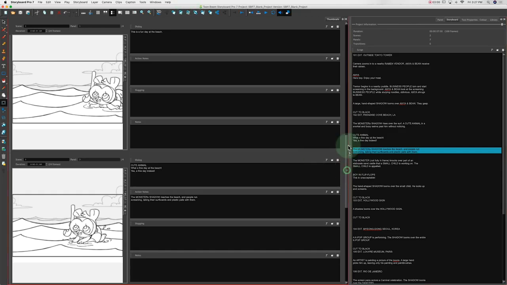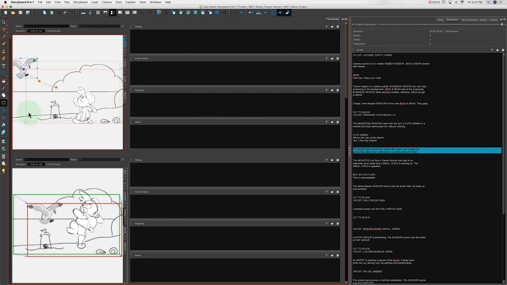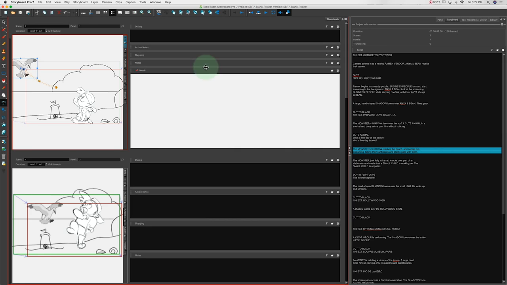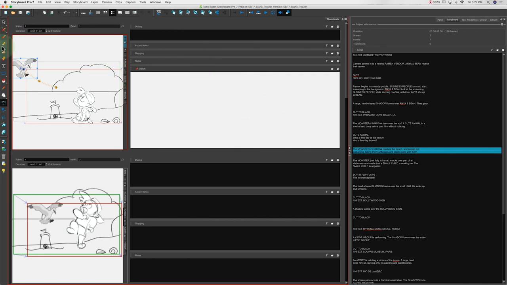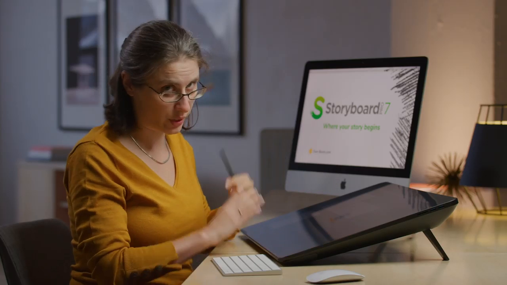And something else that you can do, for example for this scene with the bird flying in, I could have also added a sketch caption. So if I go back to caption, you can add a sketch caption, and instead of writing, you would be able for this panel to directly draw in your caption. So for example, here, I could draw a bird where the bird is just flying in. So you can also sketch directly in your caption. So you have a lot of options when it comes to building your storyboard like this.